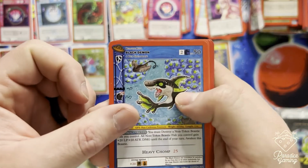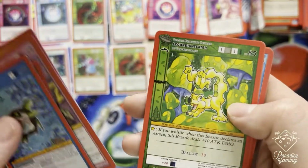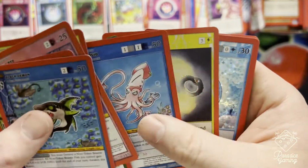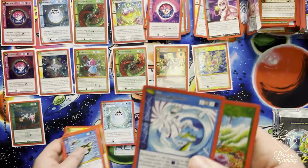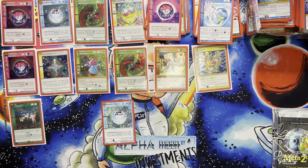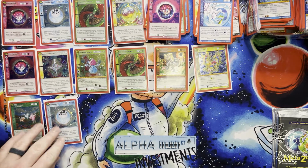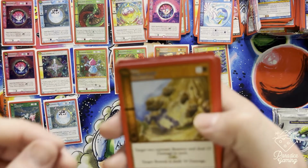Let's see what's next. The Black Demon. Forest Elemental. Lady in Red. The Seven Thunders. Accordion. Wow. Giant Squid. Static Halt. And a Frozen Rain Orb. So orbs are the artifact of the set. Alright, cool. Nothing beats the first set's artifacts though. I loved that stuff. That was awesome.